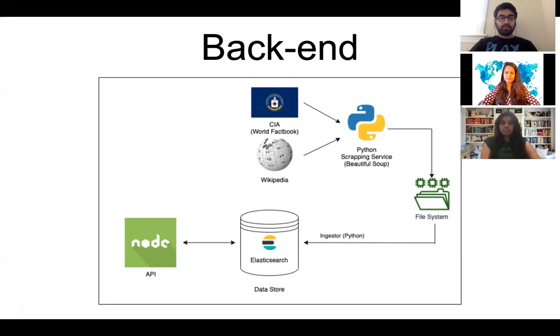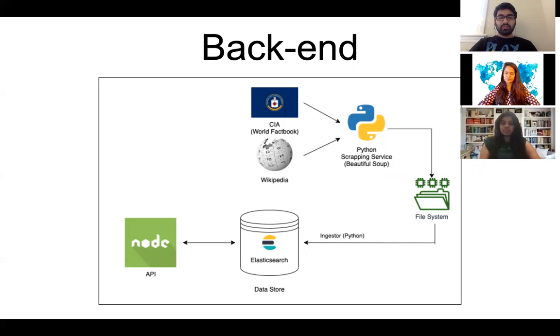To build the Factbook, we needed to scrape the world data that is available on the CIA World Factbook and Wikipedia webpage. We chose the Python-based Beautiful Soup library for our scraping service because it is the most widely supported scraping library in the industry. Once the entire data is scraped from the two sources, it is merged together and stored to a persistent file system for faster recovery. In the case where the database goes down, the latest data from the file system will be ingested to the newer instance of the database.